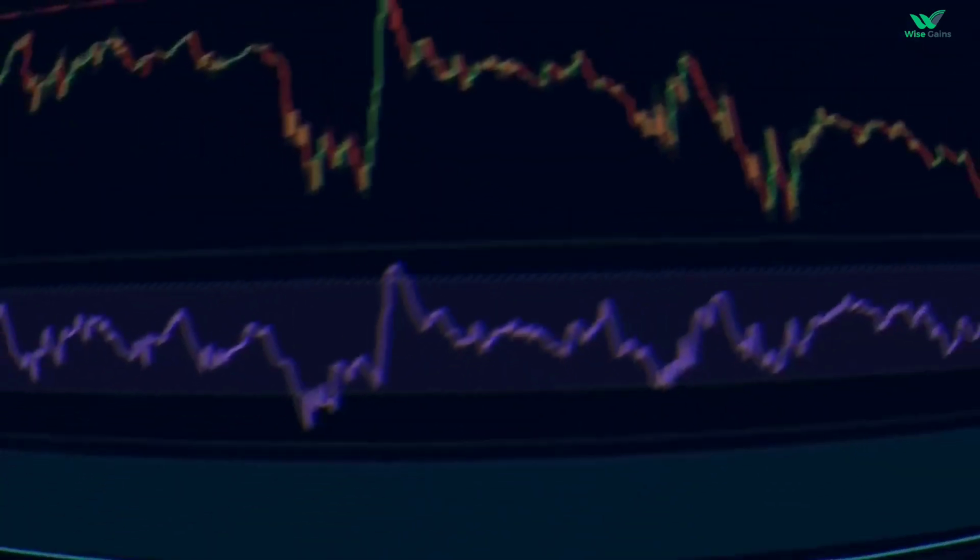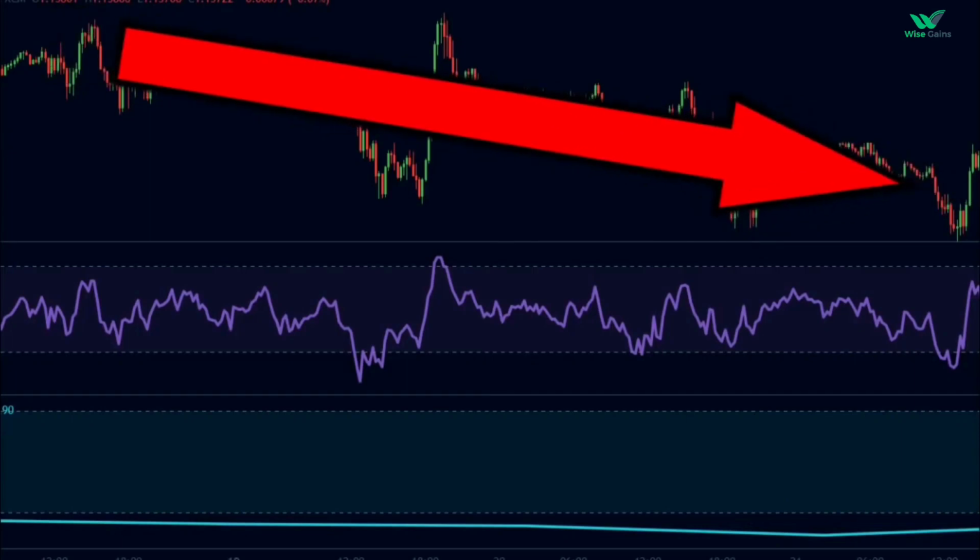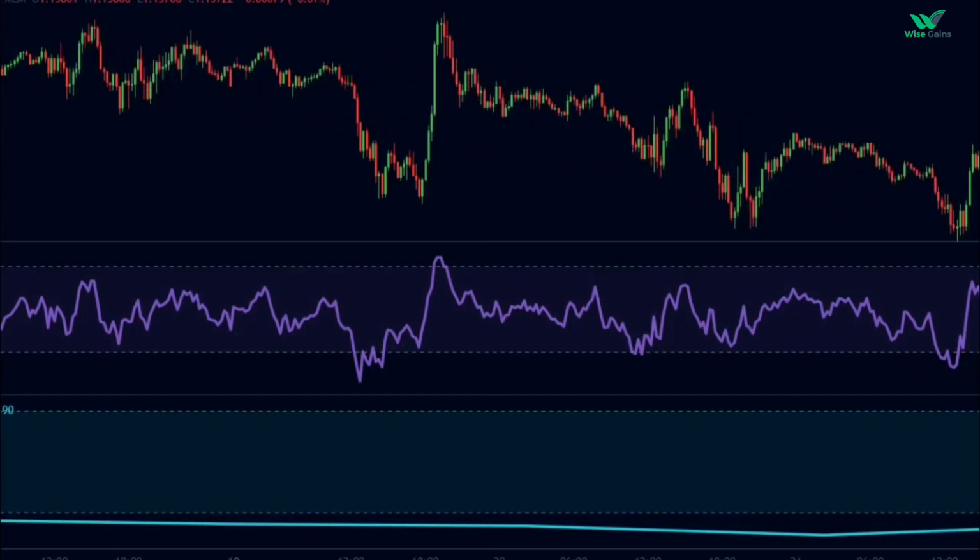Let's look at a trade example. So here we see that the daily RSI was well below the 40 level. Therefore, we can confirm that the price was in a long-term downtrend. Now wait for the current RSI to go above the 70 level. On this candle, the current RSI closes below the 70 level from above. This indicates that the momentum has started to fall downwards. So we'll enter on this candle. We will keep our stop loss above the most recent swing high, and we will keep our targets at a 1:1.5 risk-to-reward ratio. And we made profits on this trade.